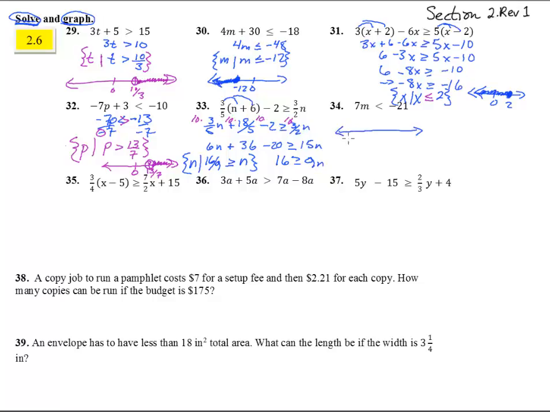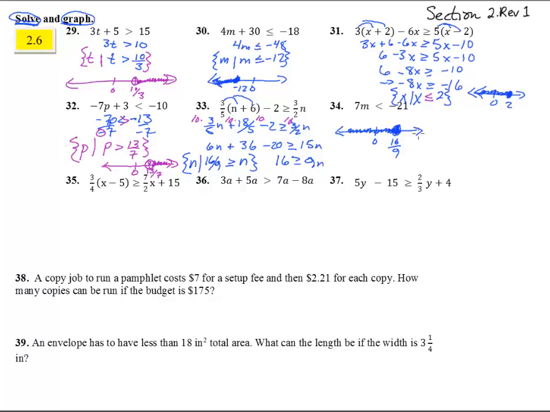If we graph that, we have, there's 0, there's 16/9. And notice the n is on the small side of 16/9. So that means all of these guys are the answer. It's not necessarily just an arrow pointing to the right. It's saying the n is on the smaller side of that. So that's why we color to the left. And since it's equal to, we fill in that circle.